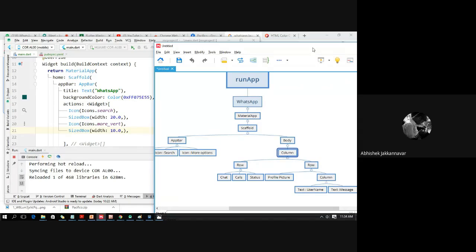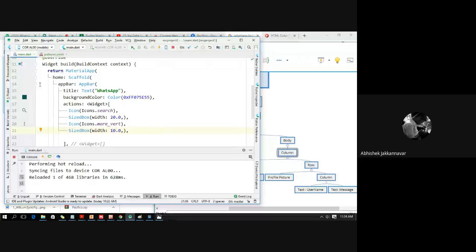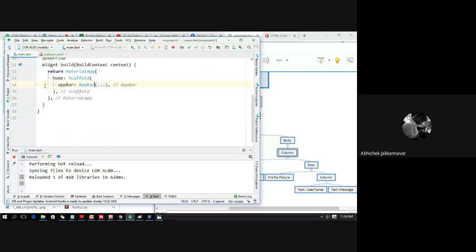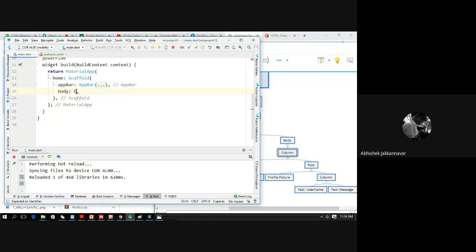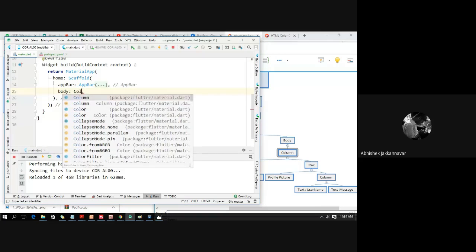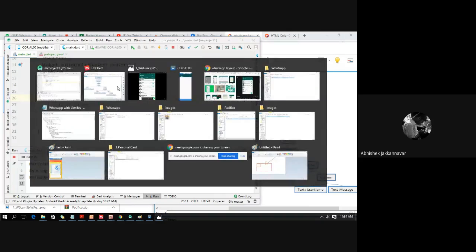Okay, now let's go and do that. Now I'll close the app bar. App bar work is done. Come down. I'll have a body now. Now body will be a column. Yes, it would be a column because we want the things to be arranged in a vertical manner.